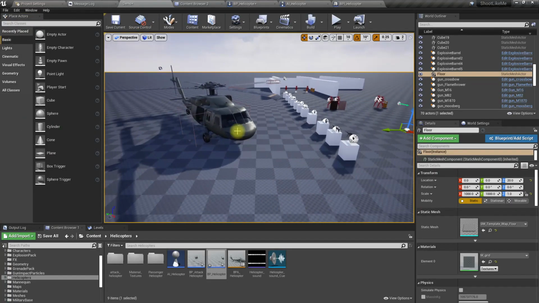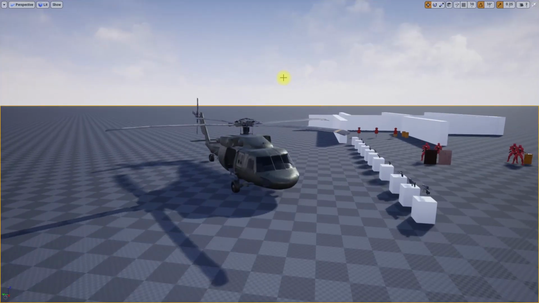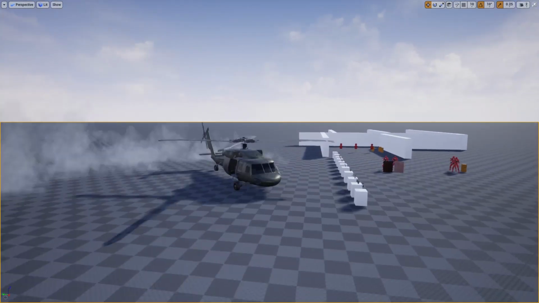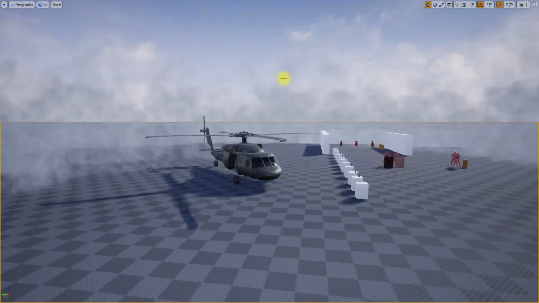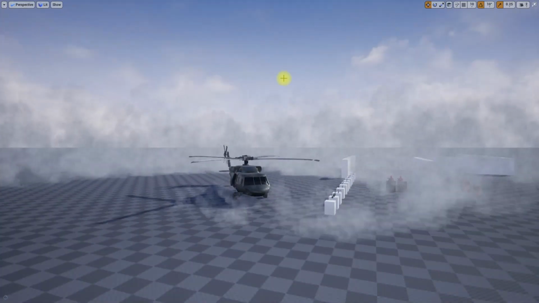Right, now let's simulate this without playing so that I can check this helicopter and see what happens. And you can see it's giving move up input, that's why it started its engine.